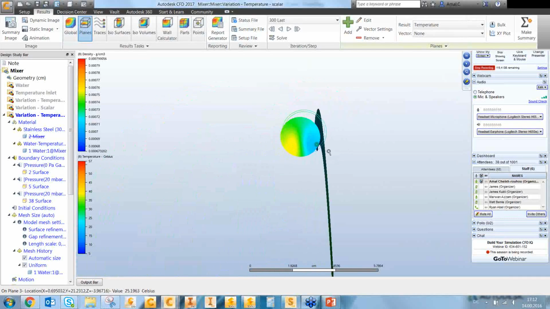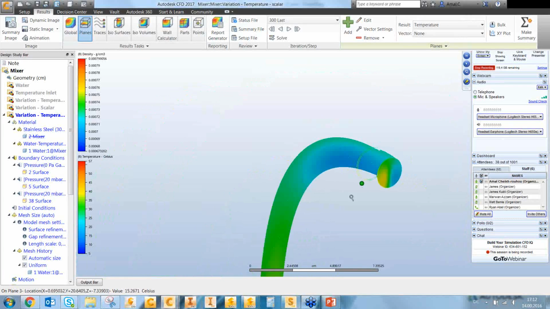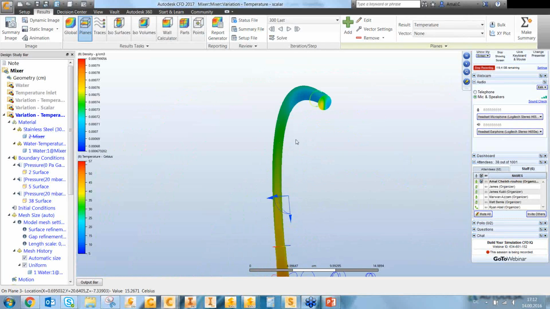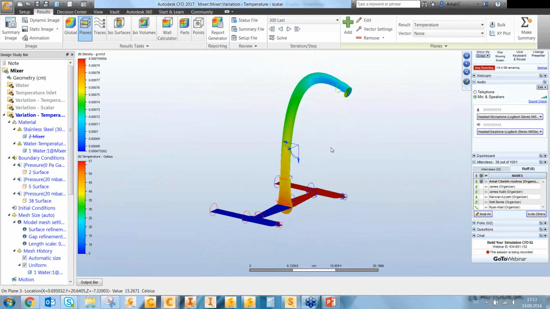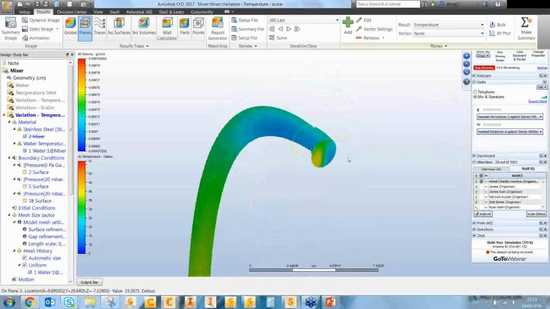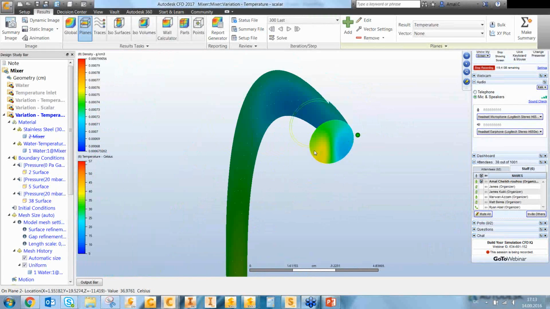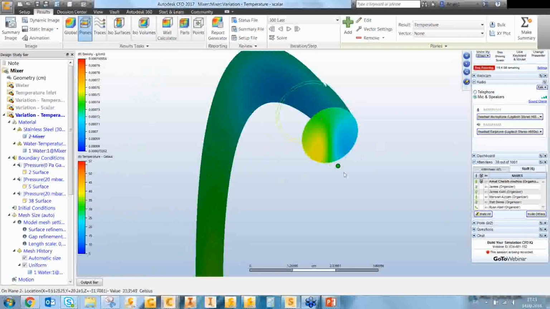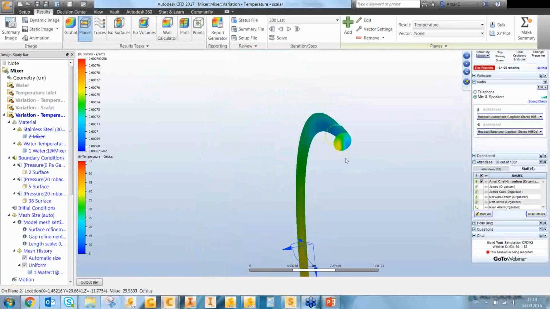After that, I noticed that we have a non-uniform flow over the outlet. So it was probably the reason why nowadays they changed the model of the mixer to a more developed one. I'm not sure, I didn't simulate the new mixer. You can do it, why not, and you can share with me the results. Probably for the new models, they are having more uniform flow, so more uniform temperature profile in here.